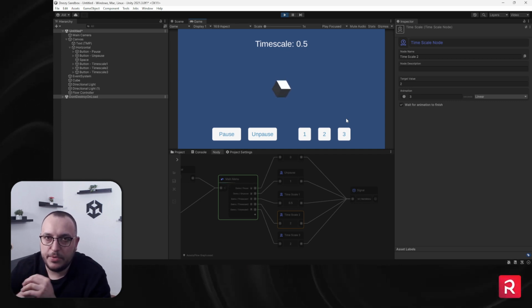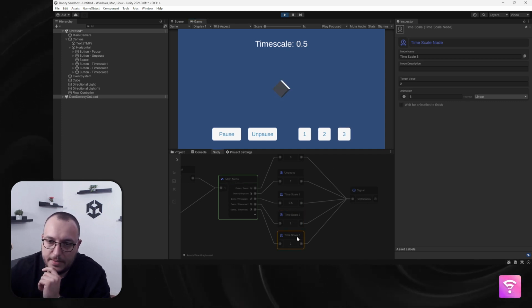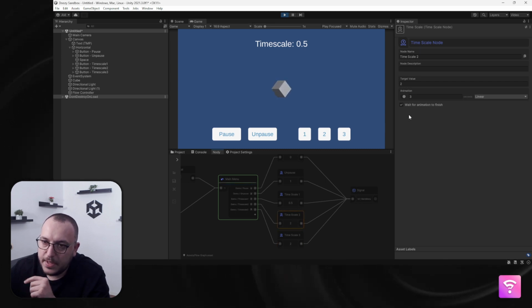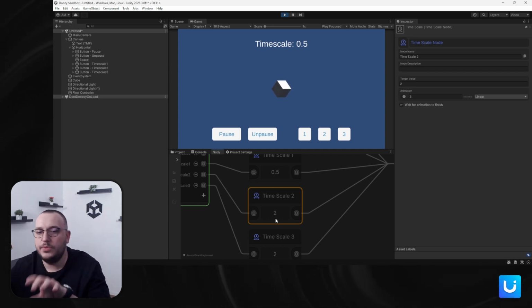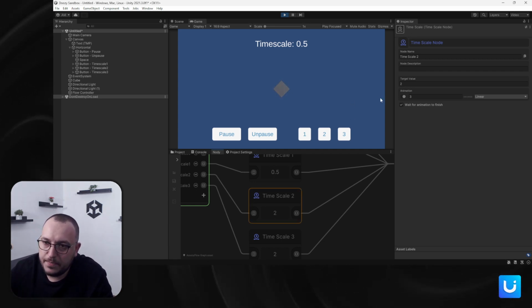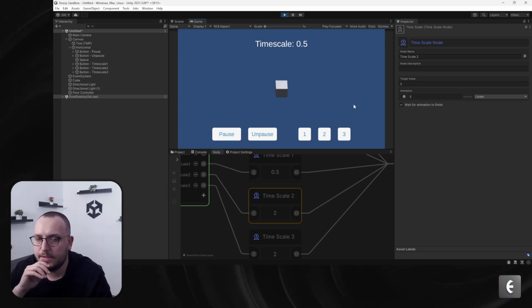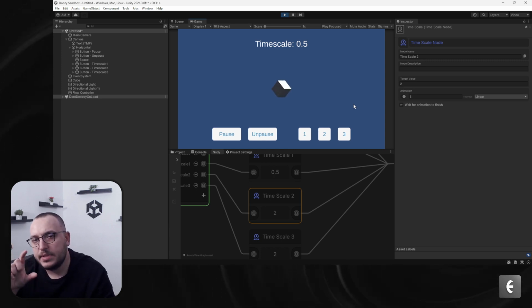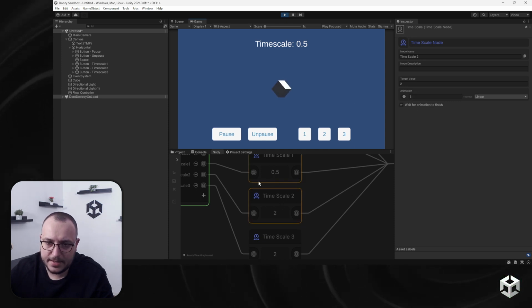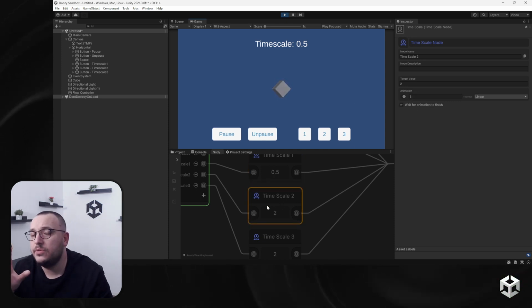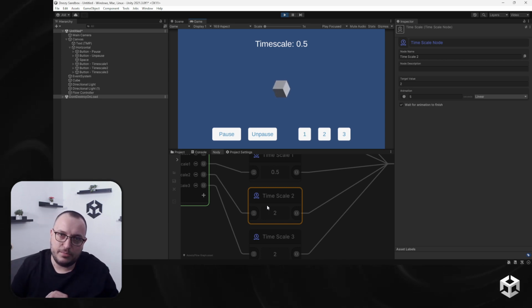But you can also keep your UI held. So if I press the third one, actually this one, you will see that during the animation, the UI will stay in this node. You won't be able to do anything else. So let's say 5 seconds. So it's gonna take 5 seconds to increase the time scale from 0.5 to 2. This is the value, all right? So the current value is 0.5 and I want to increase it to 2. So during these 5 seconds, the UI will be stuck here, and you might want to do that to avoid any other button presses or so on.